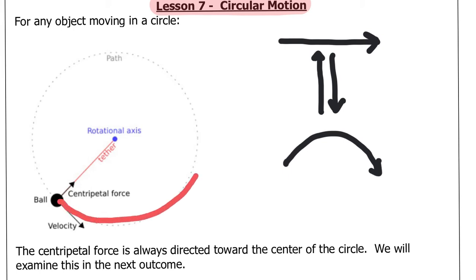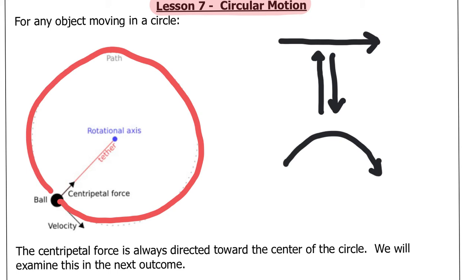Basically these are things like if you're on a merry-go-round, or maybe you have an object tied on the end of a rope and you are going to whirl it around in a circle, or maybe you are lassoing horses, let's say, where you make that circular motion. What we know is that if an object is traveling in a circular path, and let's say the rope breaks, then this object is going to fly off of its path tangent to the circle.